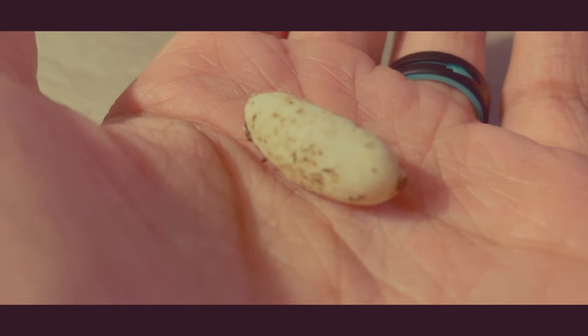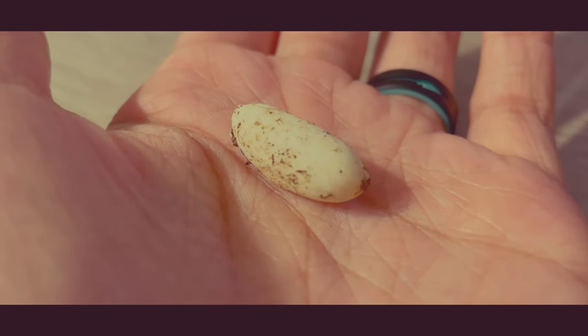But if the weight is staying on and it's been weeks and weeks and weeks and they're still constantly digging, they're still not eating, then it may be something that you might need to look into further, like going to a vet just to get an x-ray to make sure that there's no eggs that are stuck in there. This isn't something that you really have to worry about as much with leopard geckos as you would something like a bearded dragon, but it is something just to keep in mind if you have an adult female.